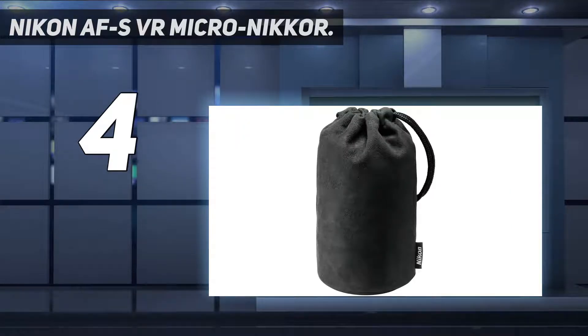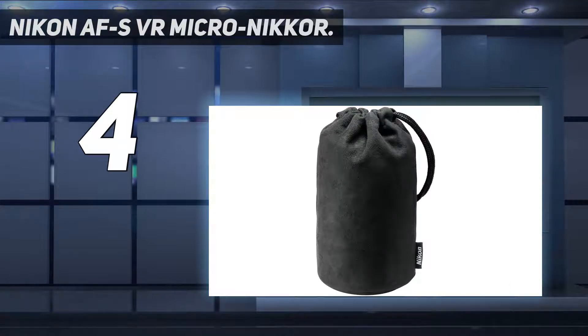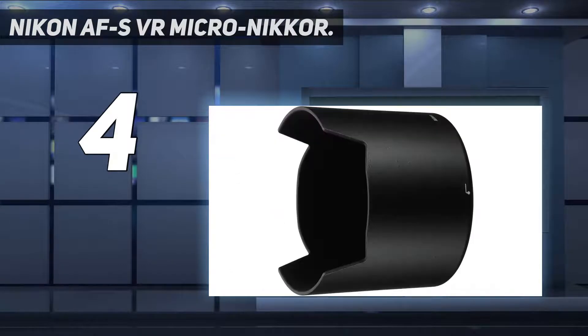105mm is a bit dialed in — the lens is 168mm on DX — but some people report that portraits look better at this focal length. For someone who wants these two uses, it's very hard to get them both at this quality and at this price, let alone in one convenient package. Designed for close-up and macro photography, it's versatile enough for virtually any photographic situation.